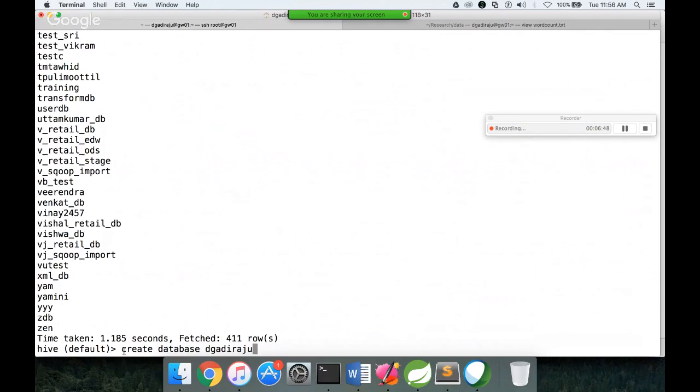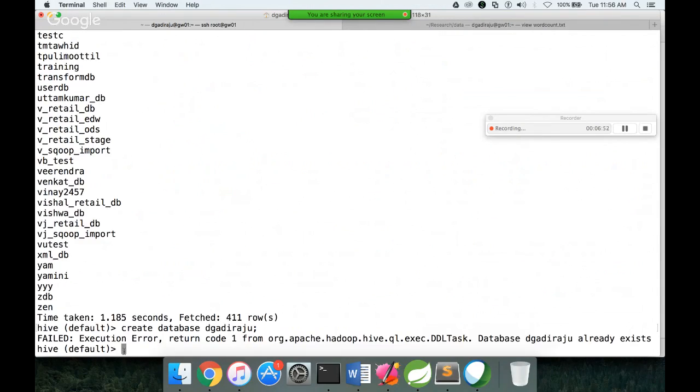So to create a database, you just have to run create database dgadiraju. It is already existing, that's why it failed. For you, it will create if you run that command with your OS user. That way you will be able to relate. And also in future, when we have to clean up, we will be cleaning up all these miscellaneous names. I'll be writing a program which will get your OS user names, and I will clean up the databases. I will intimate, but that's the logic which I will use.